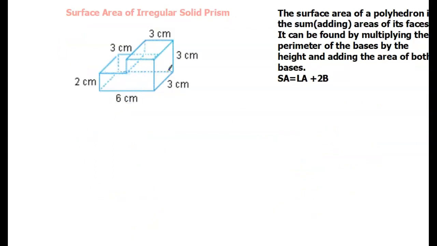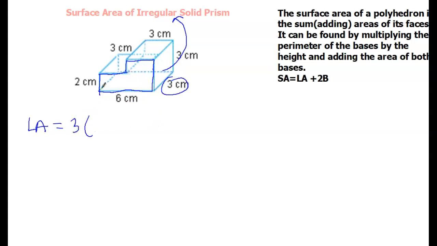So here the base is irregular. So we need the lateral area, which we need a height. We cannot take this height as that because there's a little cutoff here. So we have to pick it up so that this will be the base, so that we can have a right height. We will pick it up and that here will be the base. So the height for the new position is going to be 3.